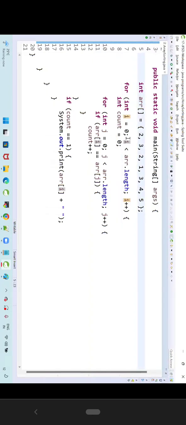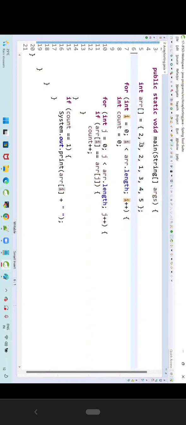The count value becomes 2 only when this 2 is matched with some other element. If 2 matches with the same element, count is 1. If count is 1, that means the same element was compared with itself, and that is not a duplicate.